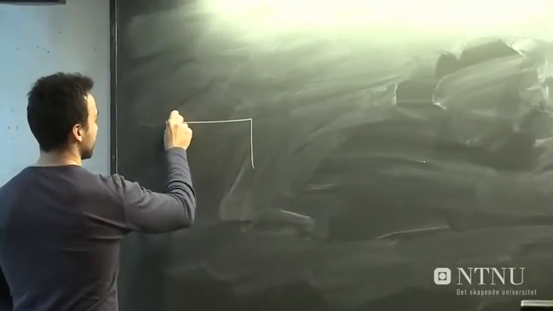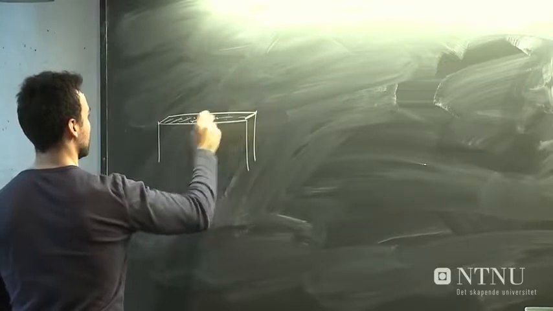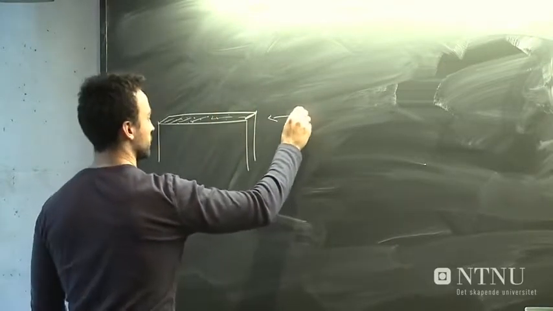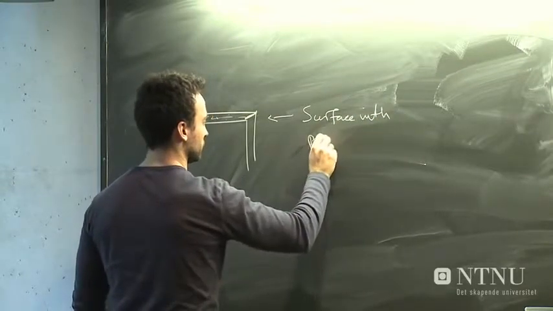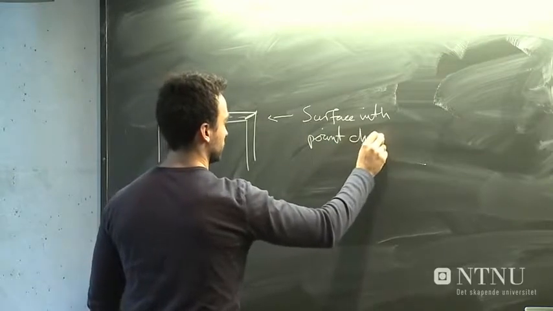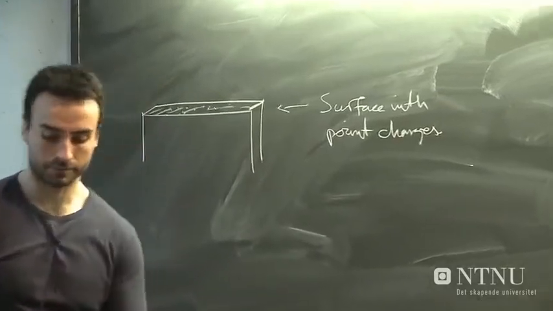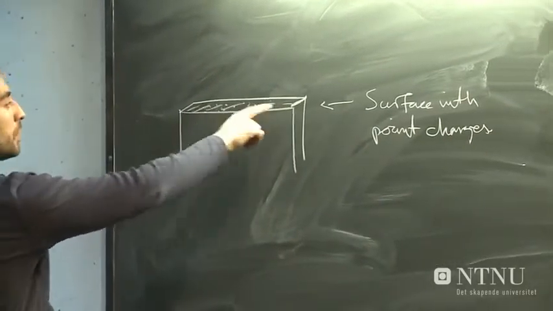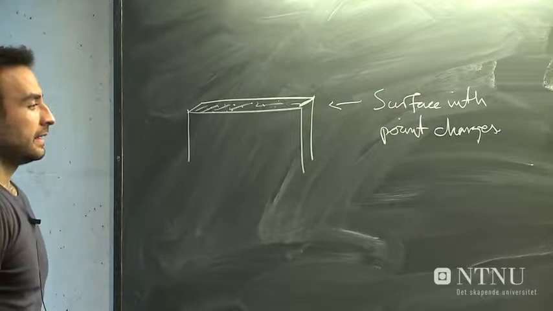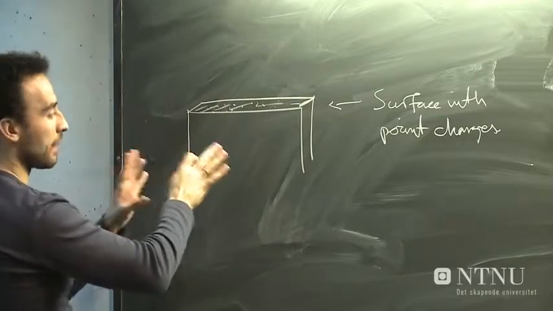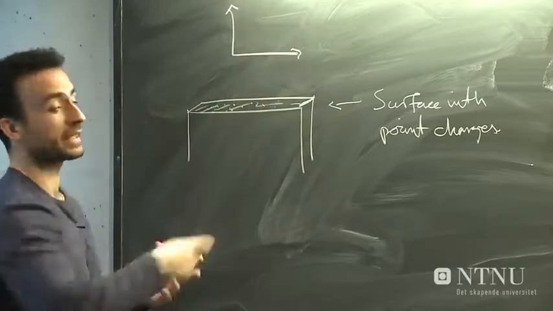So you consider, for instance, a surface where you have a lot of point charges. So you have a conductor and you have all these point charges here, which may be electrons, for all we know. And so this is our lab coordinate system. And we now introduce a moving reference system, which is moving in some direction.